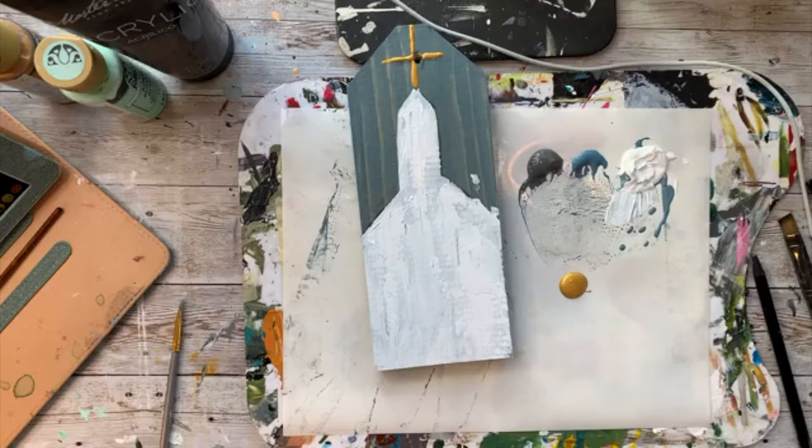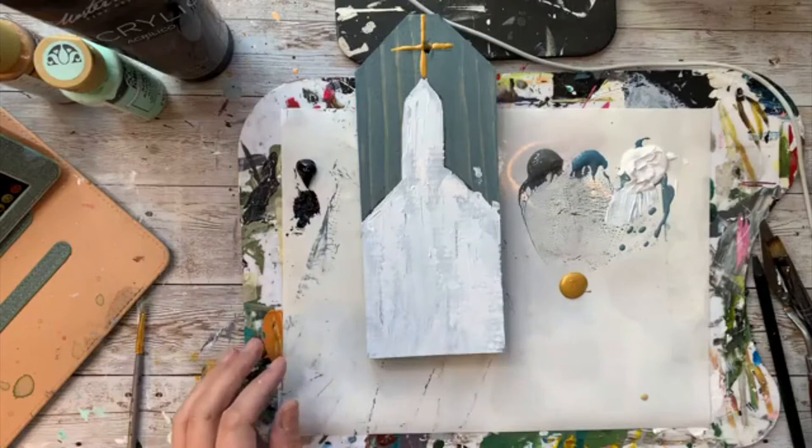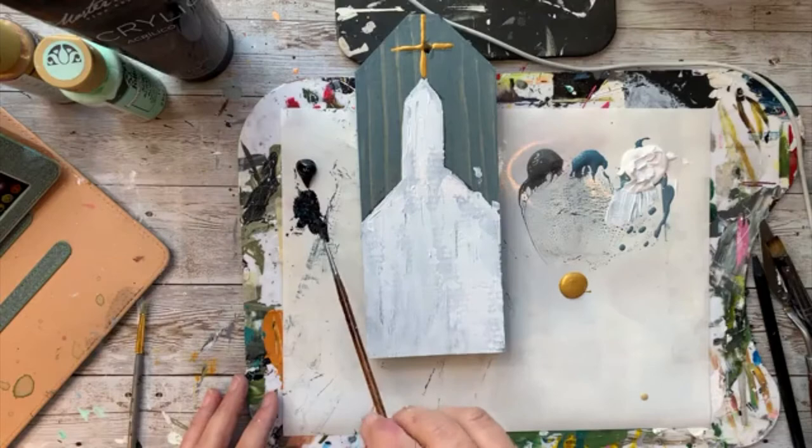I want to show you how you can use a paintbrush or a palette knife on stuff like this. So I'm going to take this brush. This is a really long, skinny brush. And another.